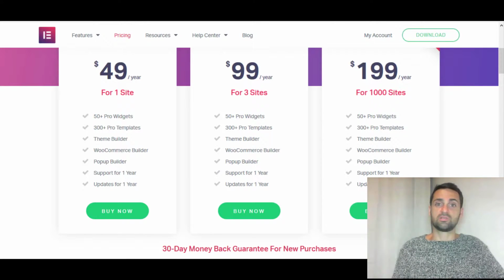So if you want to start out and really make your WordPress blog look really nice and appealing, then I recommend getting one of these plugins. And even if you just trial it for the first 30 days and see what you can create with it, and then if you don't like it, you can always get your money back, and then just choose one of the free themes provided through WordPress.